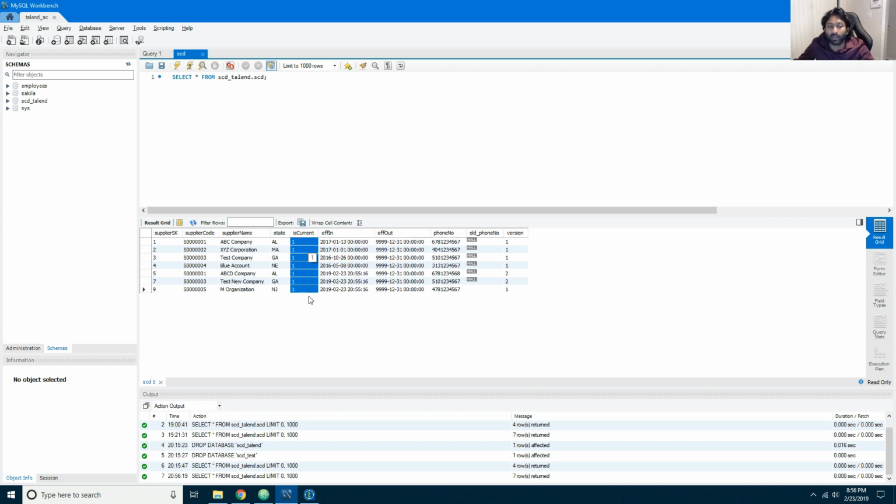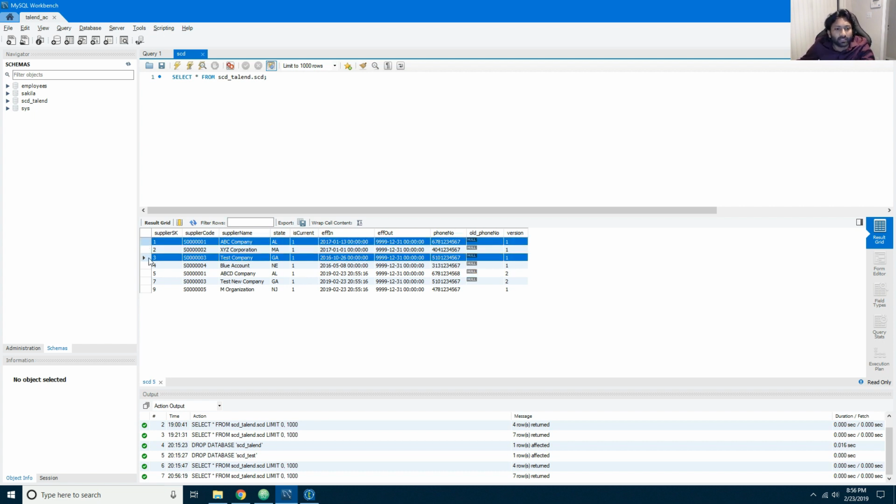For example, the two type 2s, this and this should say zeros there, and this should definitely have an old phone number here, which is not the case, and the rest pretty much don't look good, because again this update didn't happen, so it should put this to 0 and this it should affect out, but did it do it? It didn't do it.